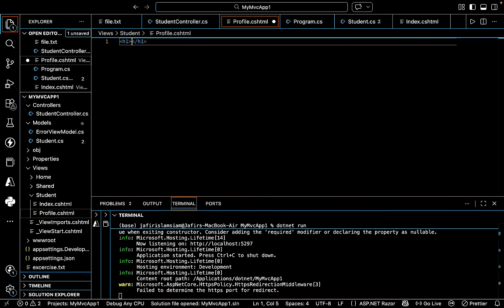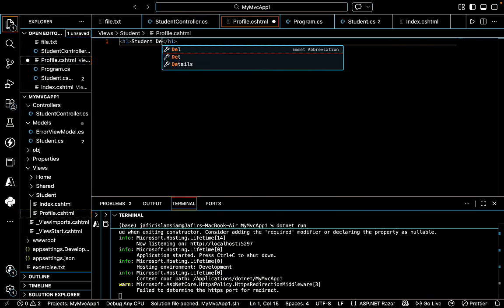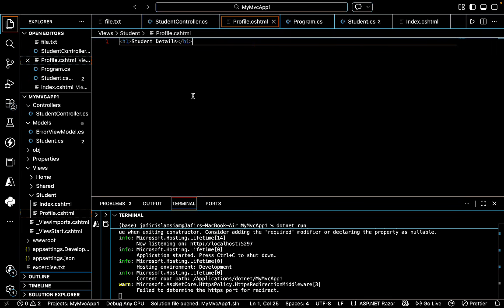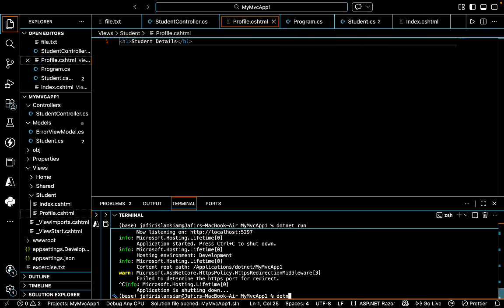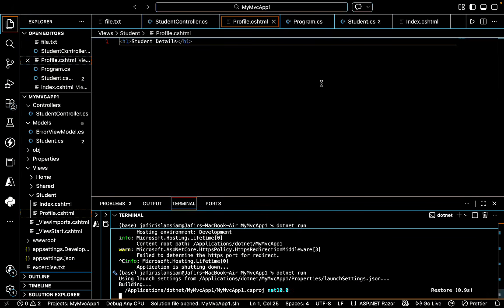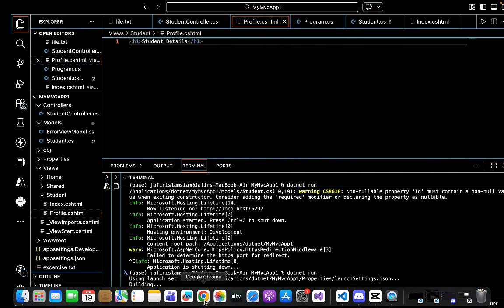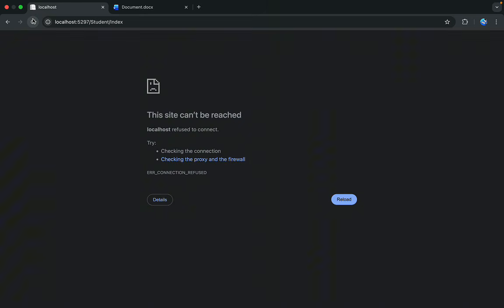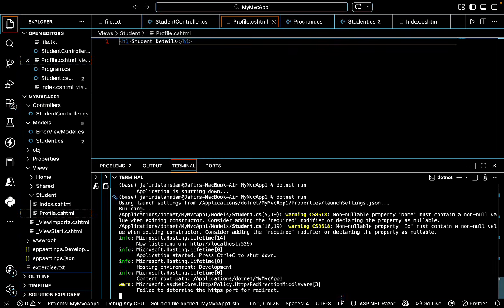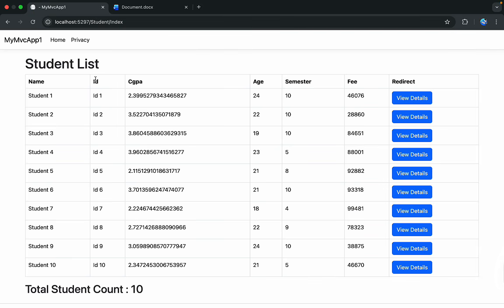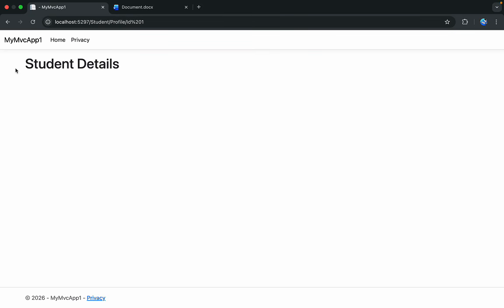Now student details. So this is mapped here. Now if I run the project again, it's not started yet. Okay, so we are successfully redirecting to the page student details.